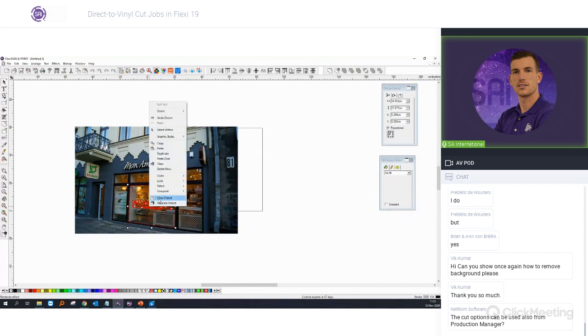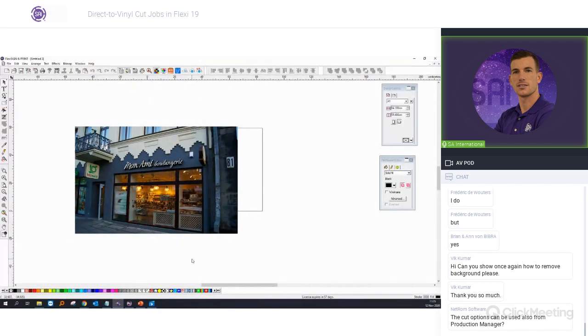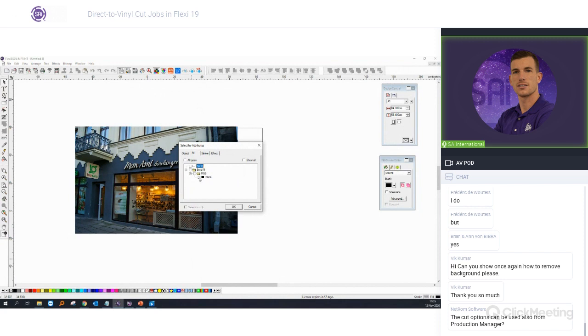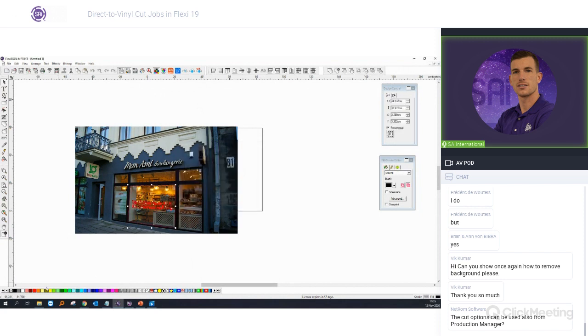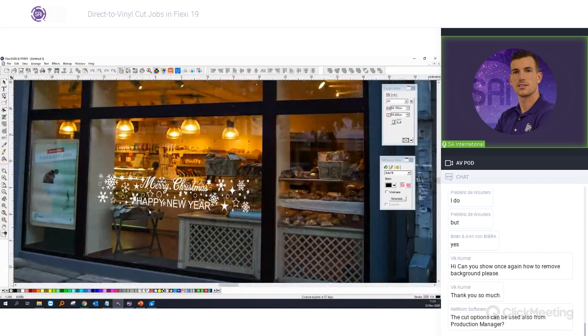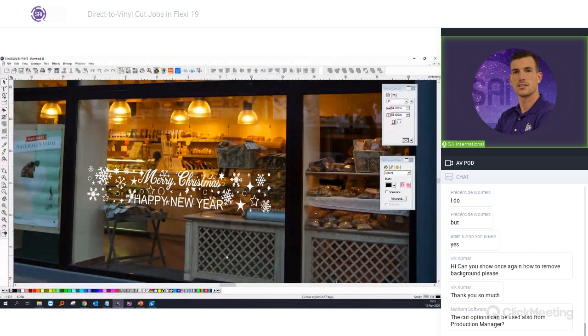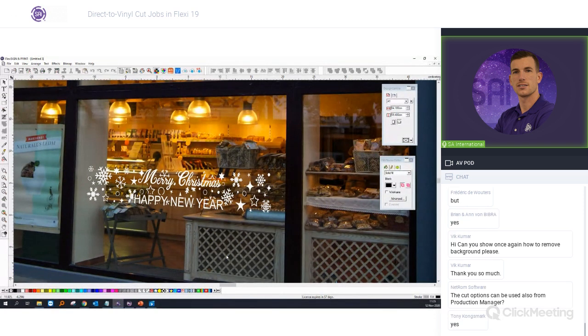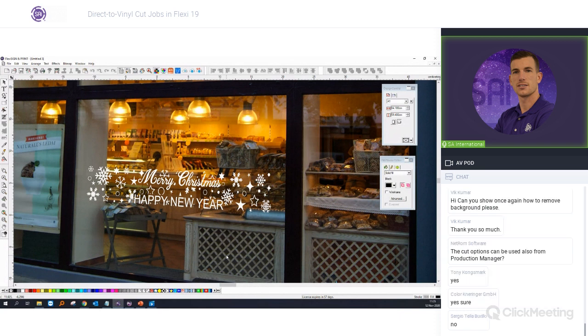First, I have to separate the distortion. So right mouse click, separate distort, press D, go to fill, select black. Okay, and I make it white, of course. I delete the rectangle, like so. And what I have here is a very nice preview of the result. Is anyone already using the distort option in Flexi? Very nice.